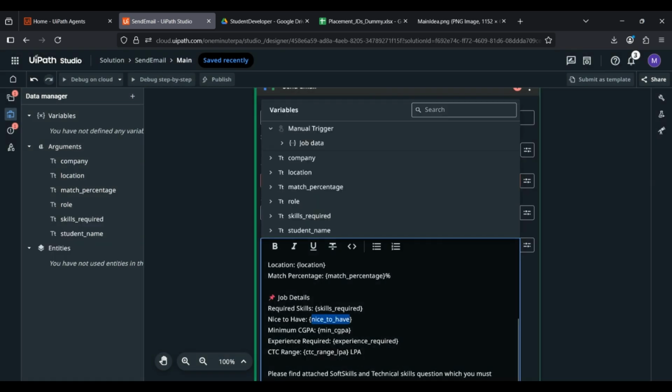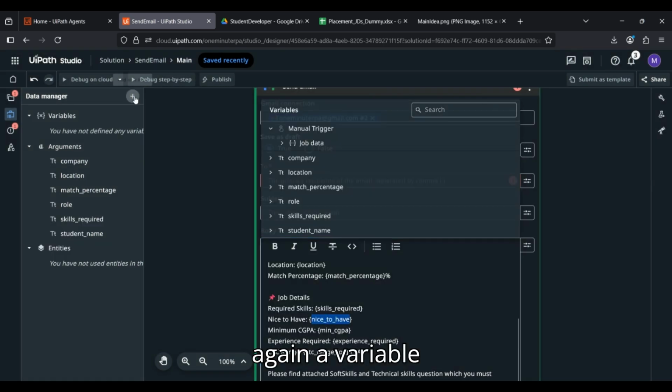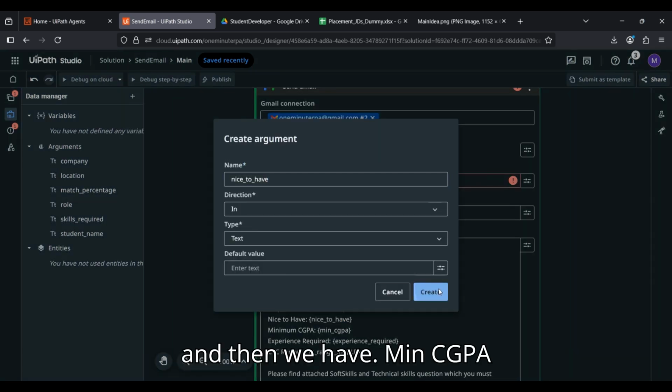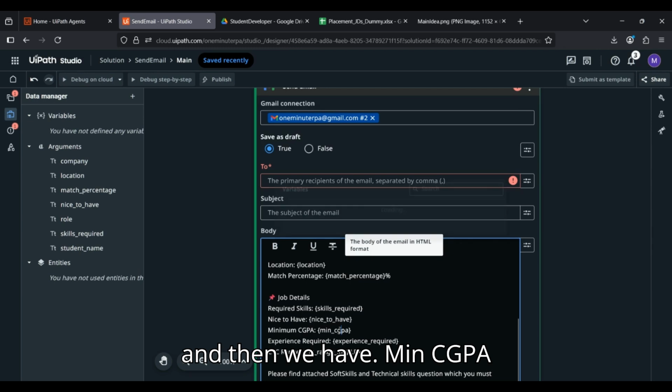Nice to have, again a variable, and then we have min CGPA.